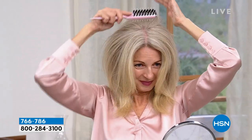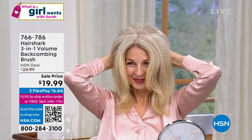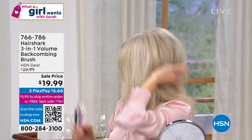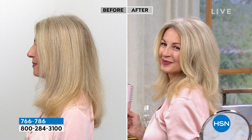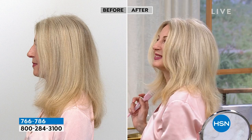Her hair looks absolutely amazing. It does. And when you compare it to her hair when she just walked in, because I was watching her model behind the scenes here, she walked in with a beautiful head of hair, but it did not have any volume. It didn't give you that lift to your cheekbones. It didn't give you that youthful little bump in the back that makes us look a little taller, a little thinner, a little younger. It looks like she just doubled or tripled the volume of her hair in just a few moments. The Hair Shark is the key. It's not like any other brush or comb you've ever tried. It's the only one that has the two sides, so it looks every time like you stepped out of a salon.